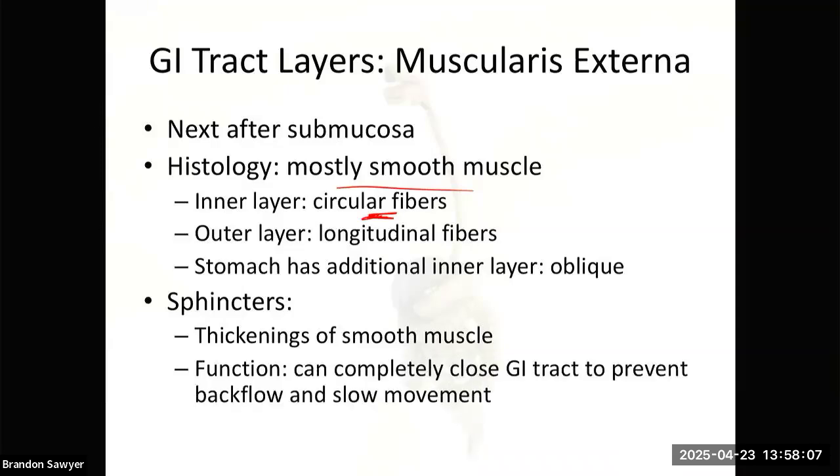Yeah, there we go. So the function of that is to completely close the GI tract to prevent backflow. That's a big part of it. Right, once we've sent the food from the small intestine to the large intestine, we don't want that stuff to come back into the small intestine, partly because there's a lot of bacteria in the large intestine and not in the small intestine. And then we also just want to stop contents from going from one section to the next if we're still working on digesting those things or still working on absorbing those things. We don't want it just to pass through too quickly. So, prevent backflow and slow the movement through.